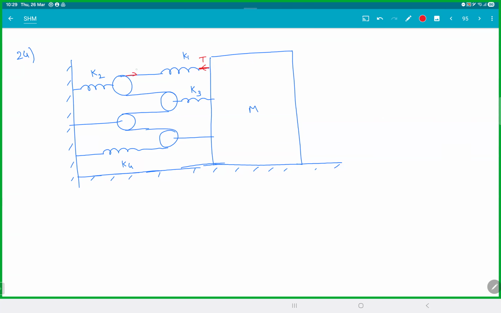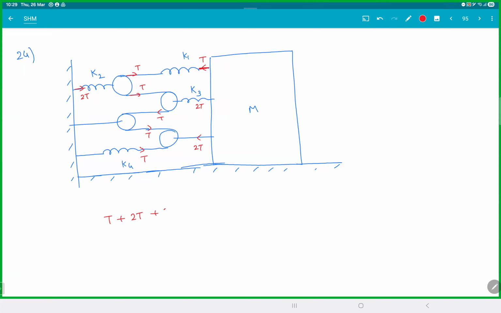If that is T, this is also T, this is also T, then this guy will be 2T. If this is T and this is T, this is also 2T, this is a T and this is T. And this is 2T. Now, what is the first term? Total tension on the block. What is the total tension on the block? T, 2T and 2T. This is the mistake most people do. That T is not the tension in any one string. That T is the total tension on the block. That's it. That was the only trap in the question.